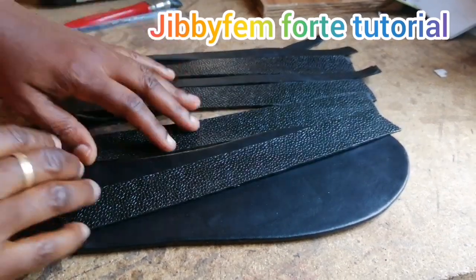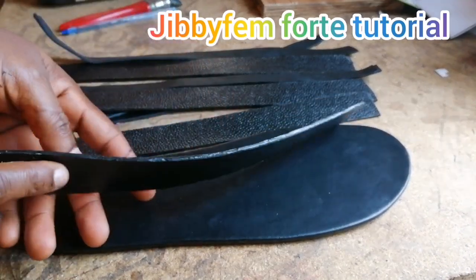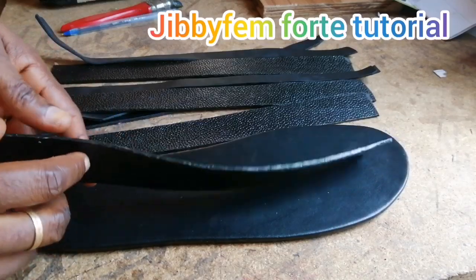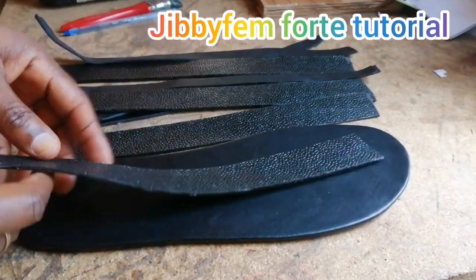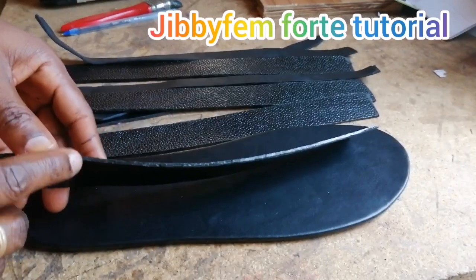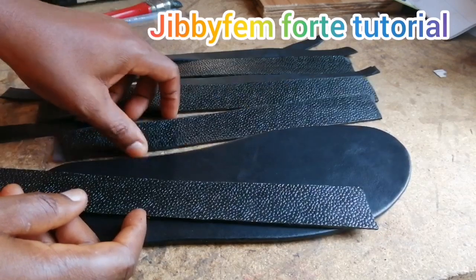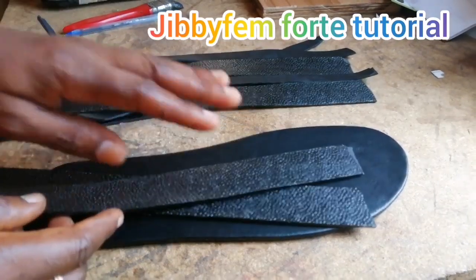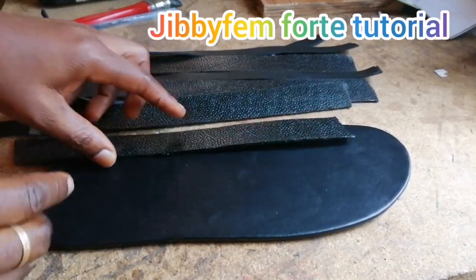For our men's casual genuine leather sandal we are going to be making use of a strap — we are going to be doubling the strap. As you can see, I've already created the strap. I've taught us in one of the videos on how to create our hopper, so I suggest if you don't understand how I created this one, watch that video. I also taught us how we can finish the edges of our strap, as you can see — they are shining — so you can learn that too so you'll be able to produce a professionally looking casual sandal.